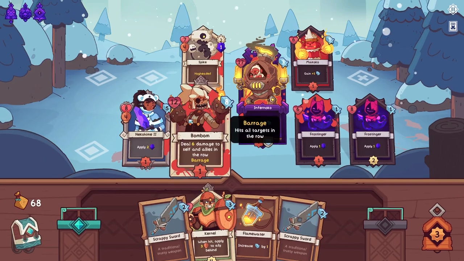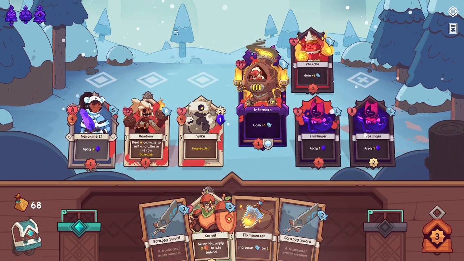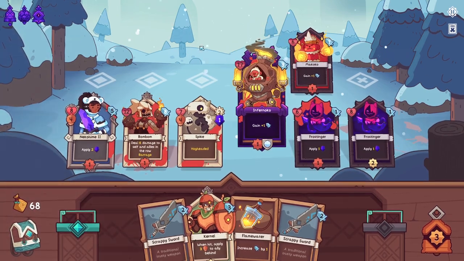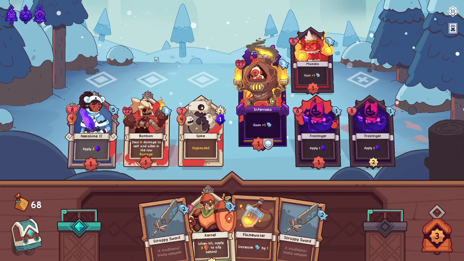But if I gave you a Flame Water, you would be dealing 8 again. The only problem is Infinoco doesn't die in that fashion. I think I just let Spike take the damage here, and keep my triple kill. Two damage to a Scrappy Sword, 2 damage to Spike, 13, 8 and 5 takes you out. All right.